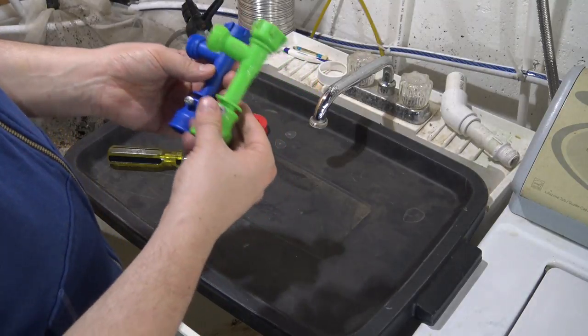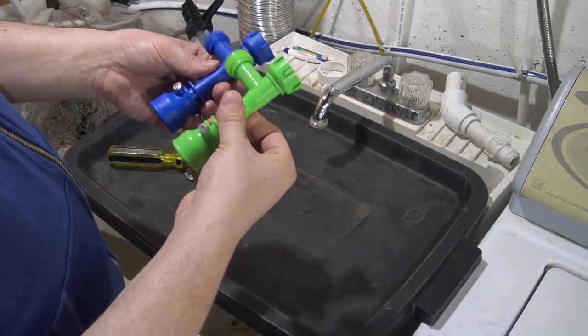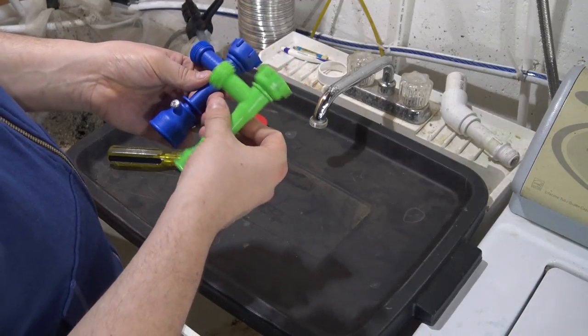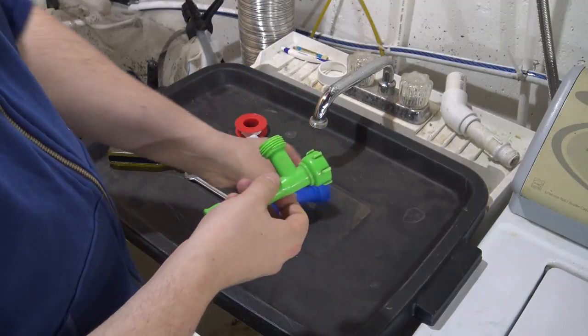As I've said, I have two of these. I use both of them. They both work great. They're virtually identical. And you know, they last a really long time as long as you know exactly how to use them and how to fix them.